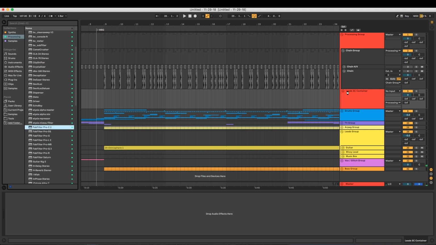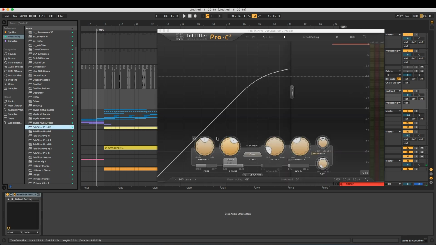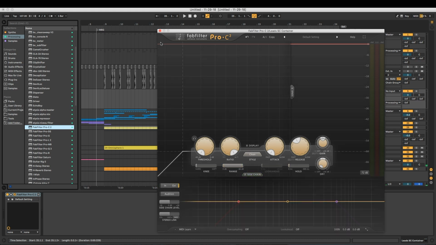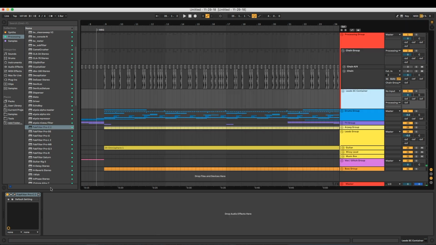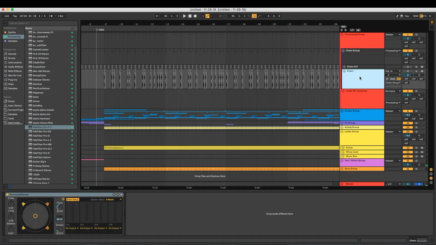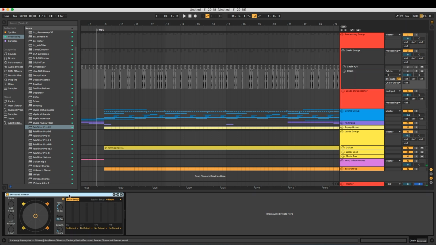So we're going to put our compressor on our container, and set that up for external, range is fine. External, here we go. Okay, so now we're set. We've got our plugin on our container, and our chain gets the Max for Live device here.